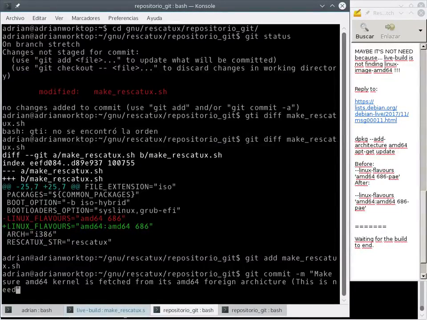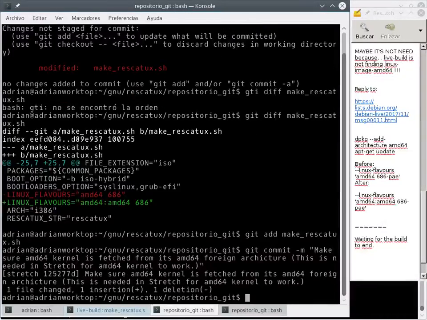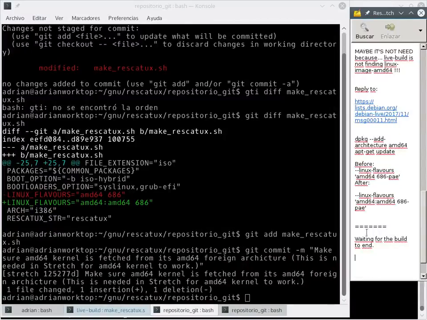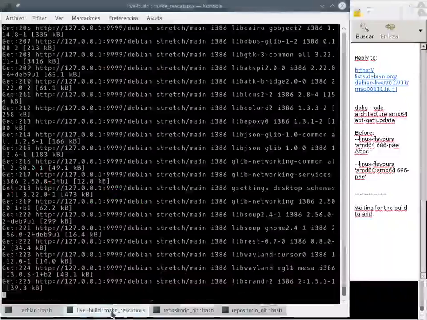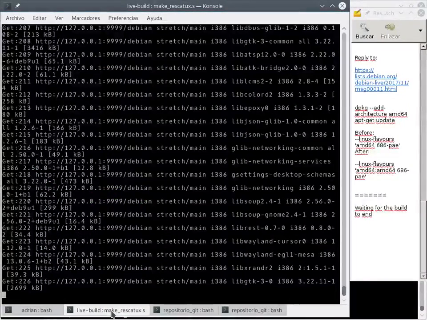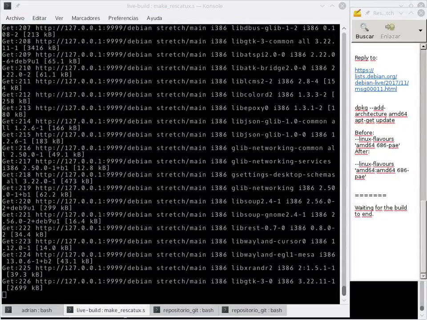This is needed in stretch. Okay, so that's it. Maybe documentation, we could add documentation, but I will add it another day. So this is doing stuff, great stuff.